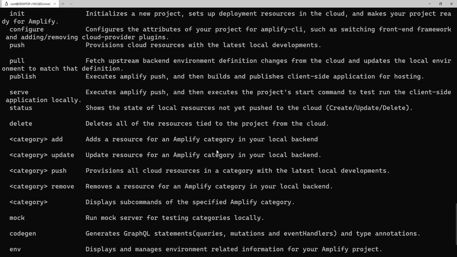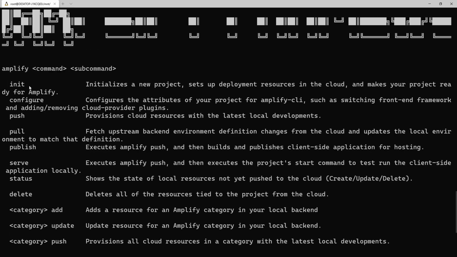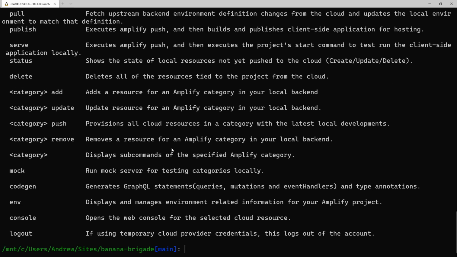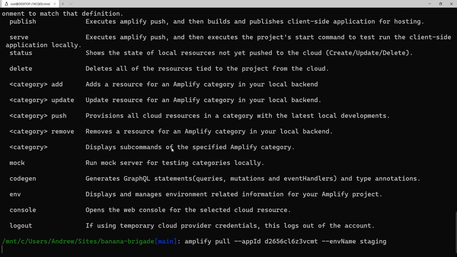And so we have a lot here. What happened to me is I actually tried to do an amplify init. It might even suggest us to do that, but that's not what we want to do. If we want to have a low-code solution where we don't have to deal with the backend, we do not need to initialize an application, but we do need to pull the other side of it. Now, we'll give it a go. I still think we need a user, but maybe we don't. I'll go back here and do a pull, and we'll see what happens. We might get the same error, or it might just pull it down and complain that we don't have a backend. We'll see.